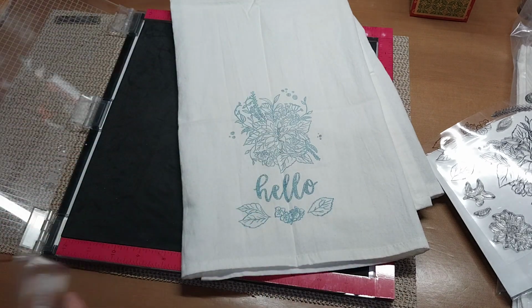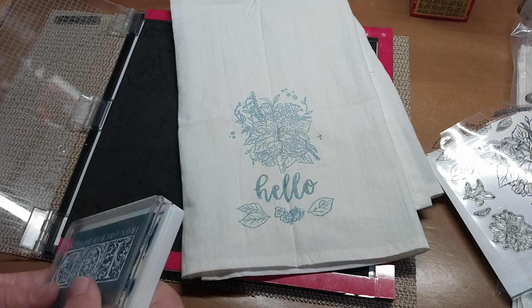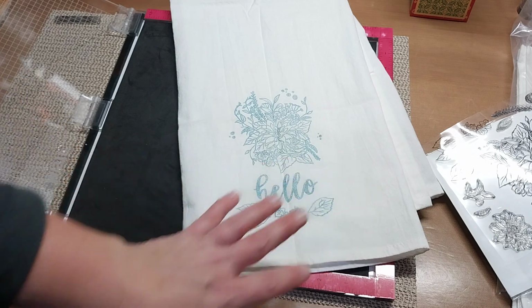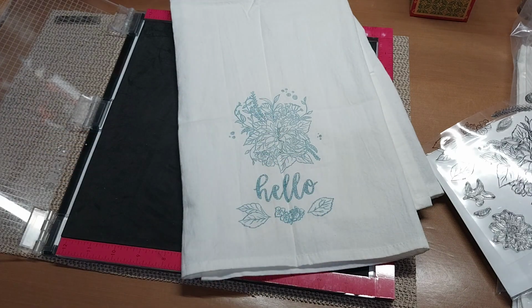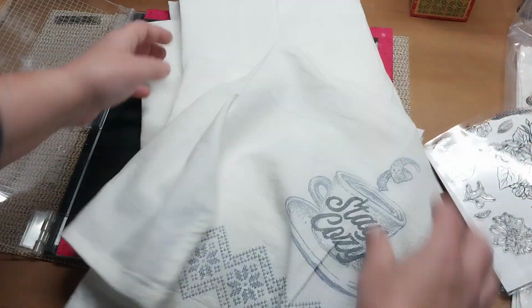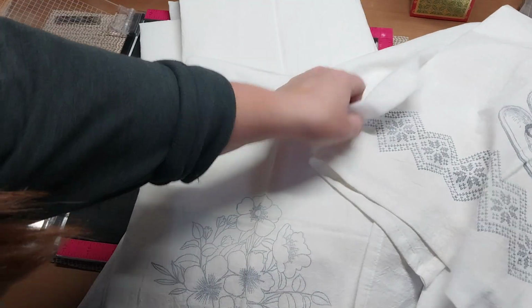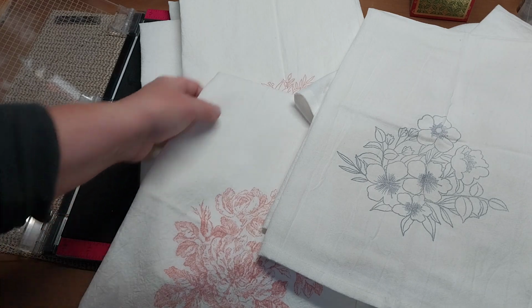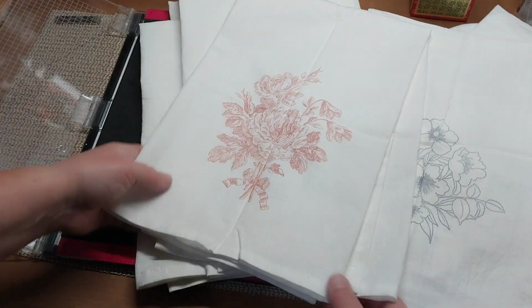And hopefully you enjoyed this tips and tricks little tutorial for making flour sack tea towels, or flour sack towels. They're not tea towels, but flour sack towels. And maybe you guys want to give it a try. And see, this is the rubber stamp one, Simon Says Stamp, if you have that one. This is obviously IOD. This is scrapbook.com though, right? Isn't that so pretty? And then another IOD stamp.